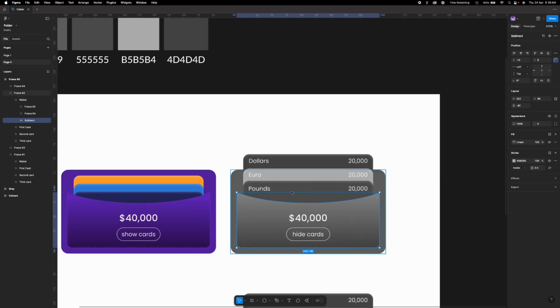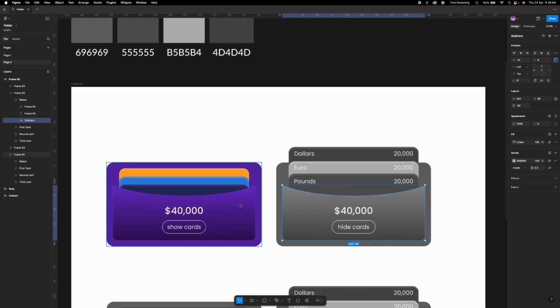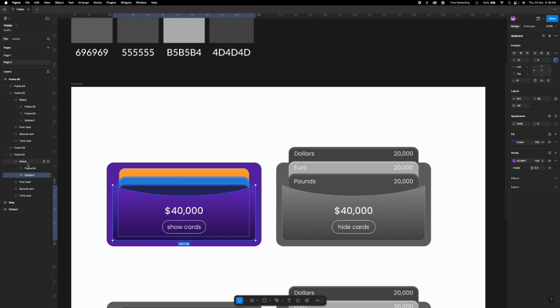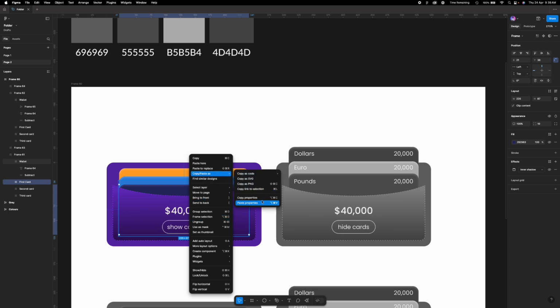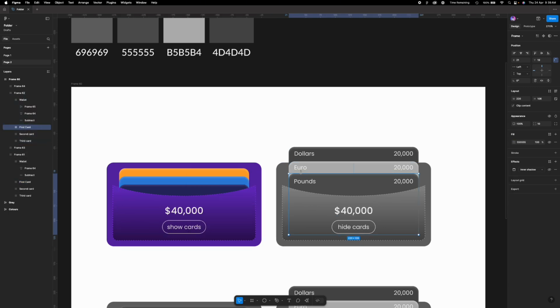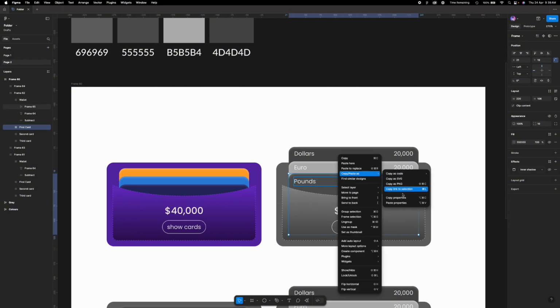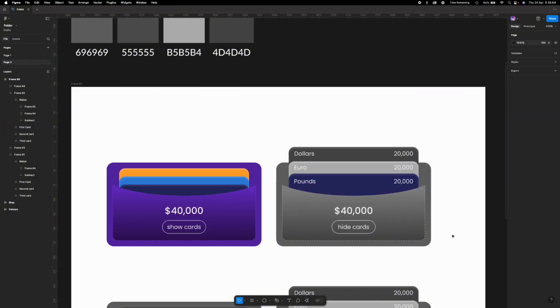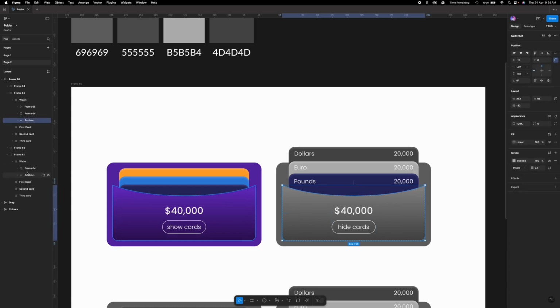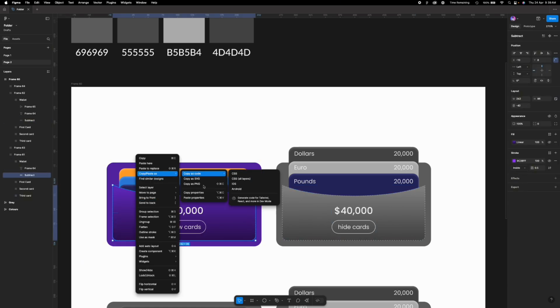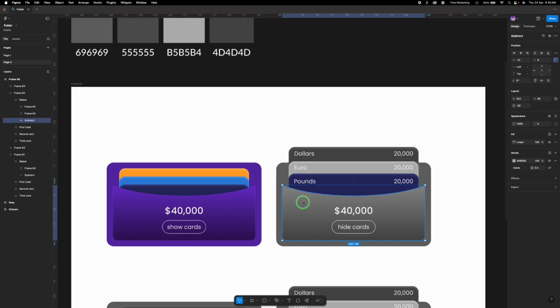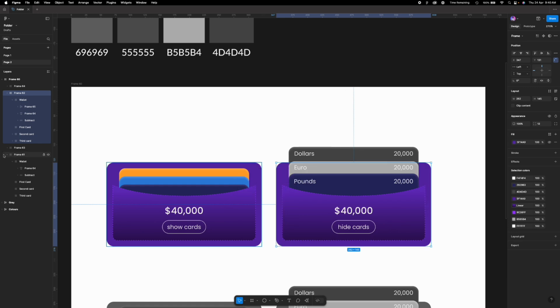Or the best thing you can do is to copy properties and paste them here instead of having to redo them all over again. Yeah, you can actually do that. You can just copy your properties and then paste them where you want them to be. All right. So my first card, I'm just going to go to first card, copy properties, go here, choose first card as well, and then paste properties. And it's just going to give me exactly what I have here. So I can do the same for the wallet here as well. So I'm using my layers. Copy properties and then go to the side and paste properties. So this helps you work faster, so you don't have to go through everything again from scratch.